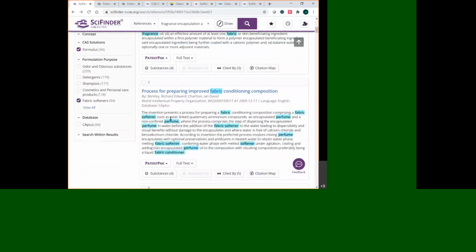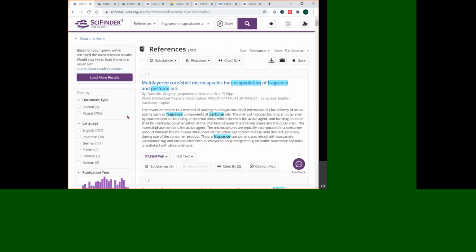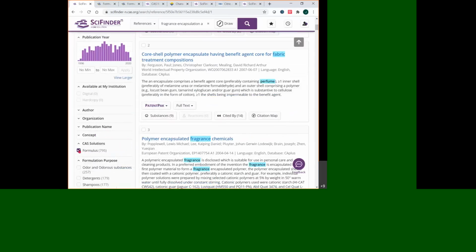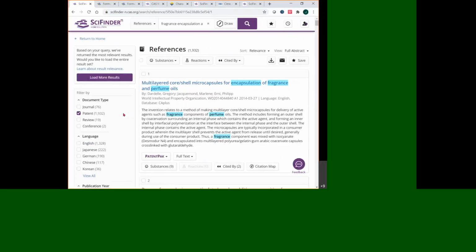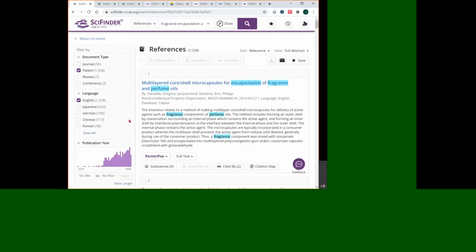We'll come back to that full set, and we'll remove that particular filter. We mentioned PatentPack, so let's take a look at a PatentPack example. What I can do, of course, is filter down to patent as a document type. And actually, I'll have to turn this filter back off, so we'll get the full set now. You see a few more. You could also filter by language if you like, so I'm going to go ahead and filter by English. This, of course, is the original language of the document.